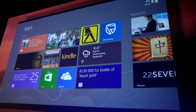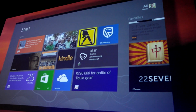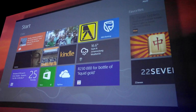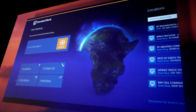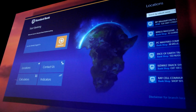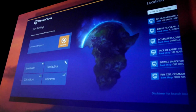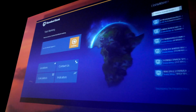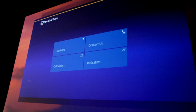So this is my personal computer. Like everyone else, I chose to use my own device. Hopefully it will not be too embarrassing for me. I try to go quickly into the app here. And before I start, I want to note that this is not only useful for customers of Standard Bank, this is useful for everyone. Before being even in my account, let me sort of pinch and zoom, and with semantic zoom show you some of the things that you can get right off the bat.